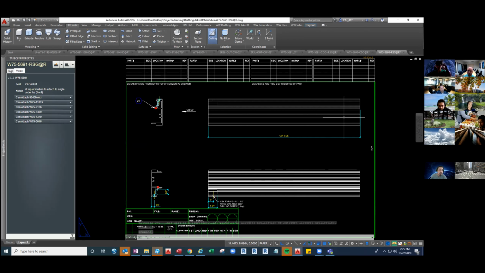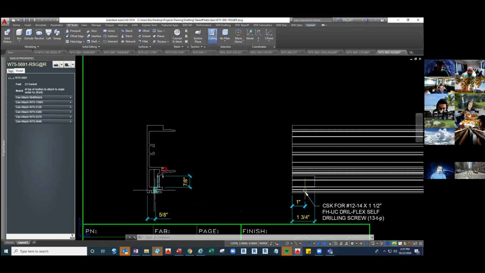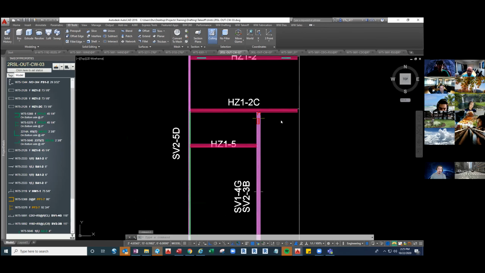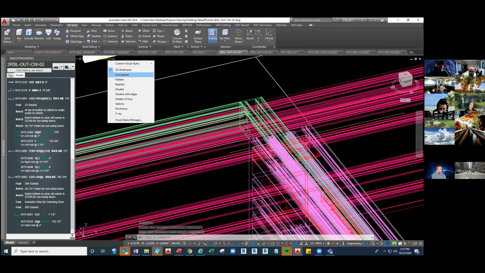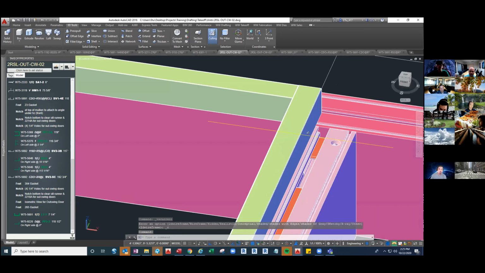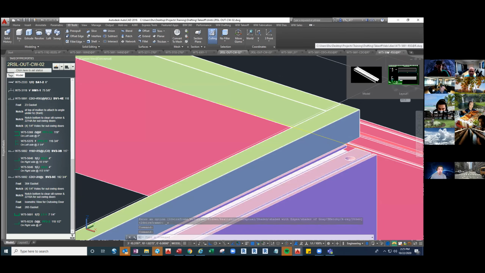So the RSG is at the top prep of that vertical. At the top, you just have the countersink in the front for the W75 5646, which is shown here. Can't see it, but it's basically right there, but on the male side.